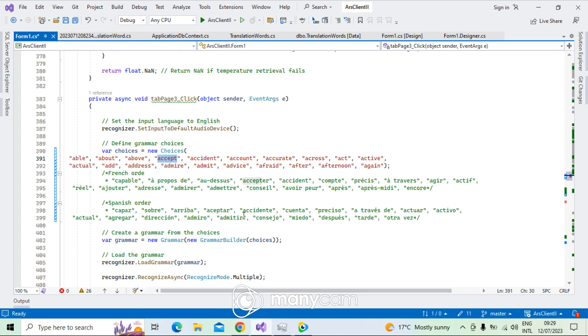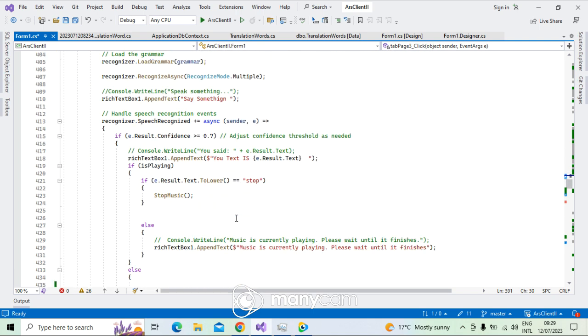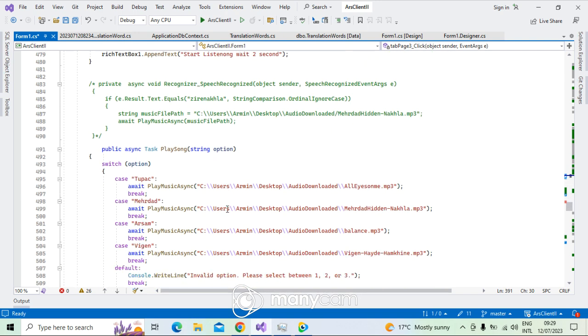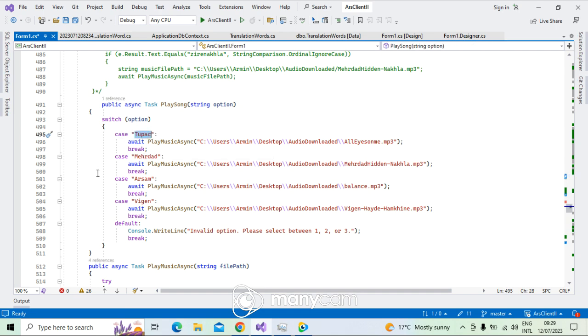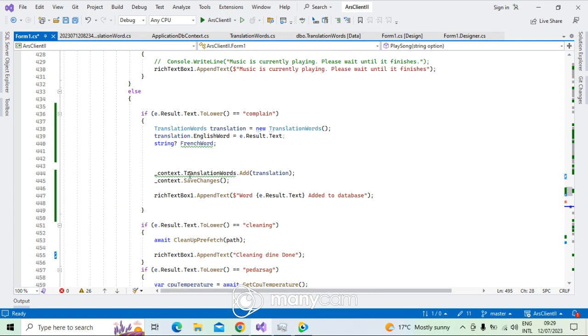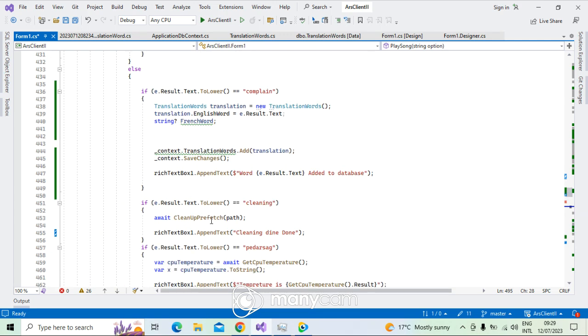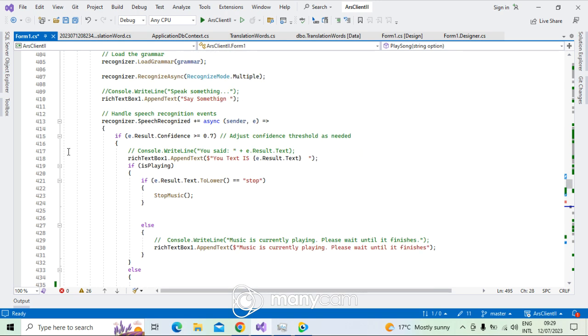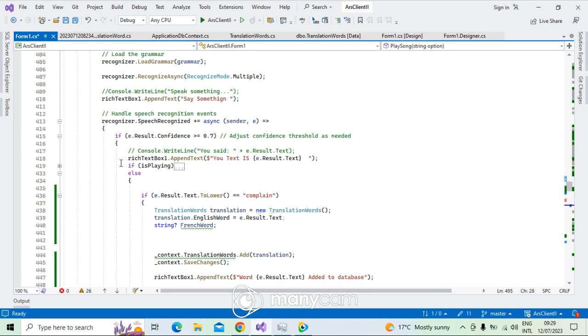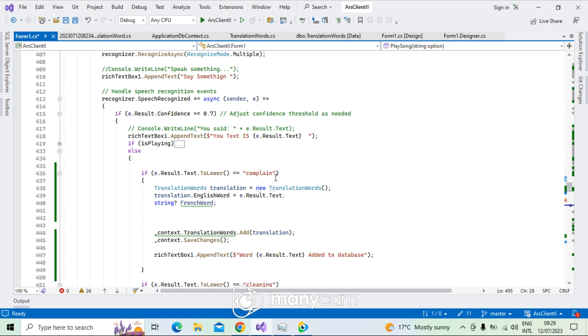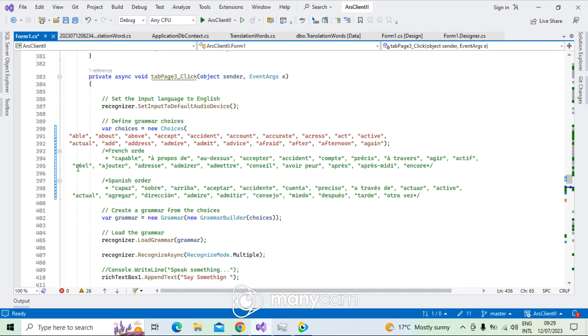First do that. I want to see that. For that, if you go back to our client, it was like this. If you say something, if you play music, you have some options here. If you say Tupac, it opens that, and I had some music here. And now here, let's say if music is not played, which is in the else case, if it's playing else, I want to say, okay, if the text now here, let's say, take the text now, accept, accident.